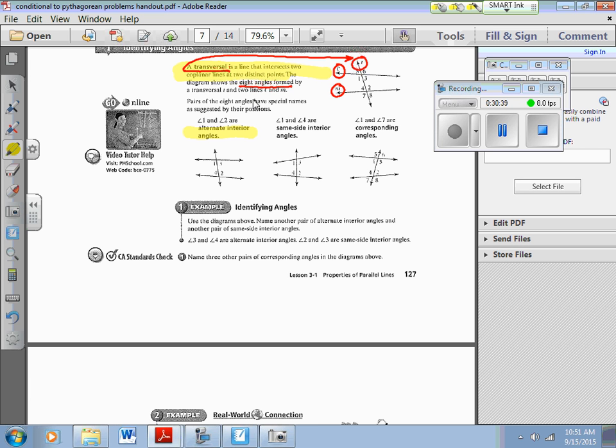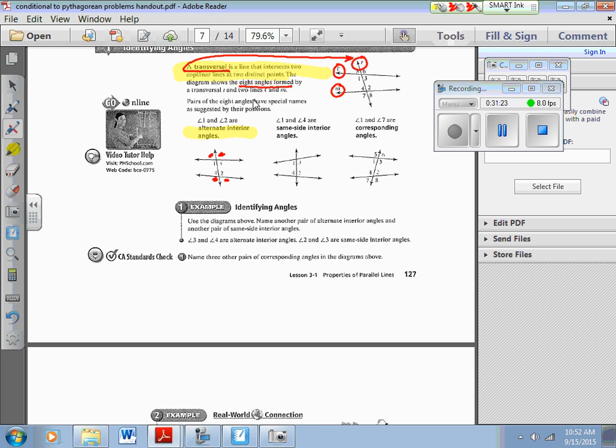They're using two keywords there, alternate and interior. Can everybody look up at the screen for me real quick? You see all the angles labeled 1, 2, 3, and 4? Those are all interior angles. The ones on the outside that are not labeled are the exterior angles. We're not going to talk about those yet, but those are the exterior ones, the ones that have the red dots on them right now.